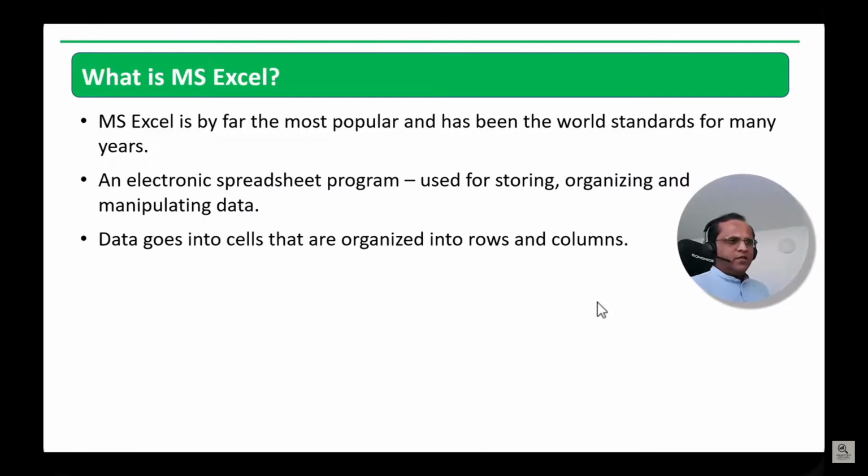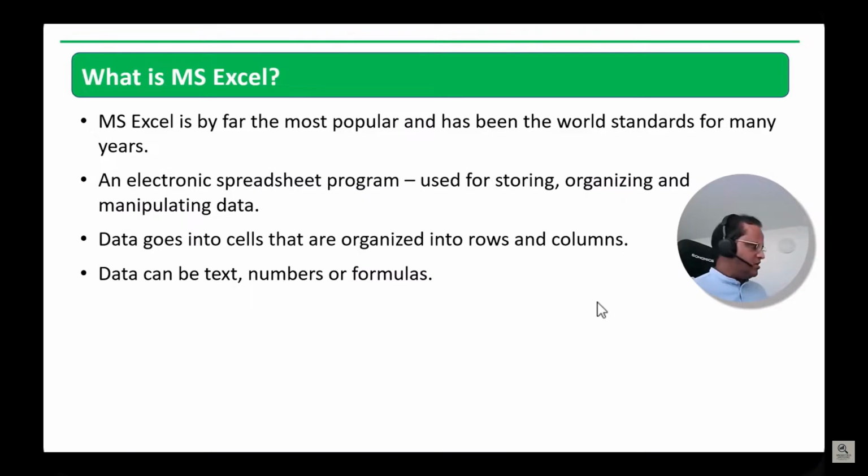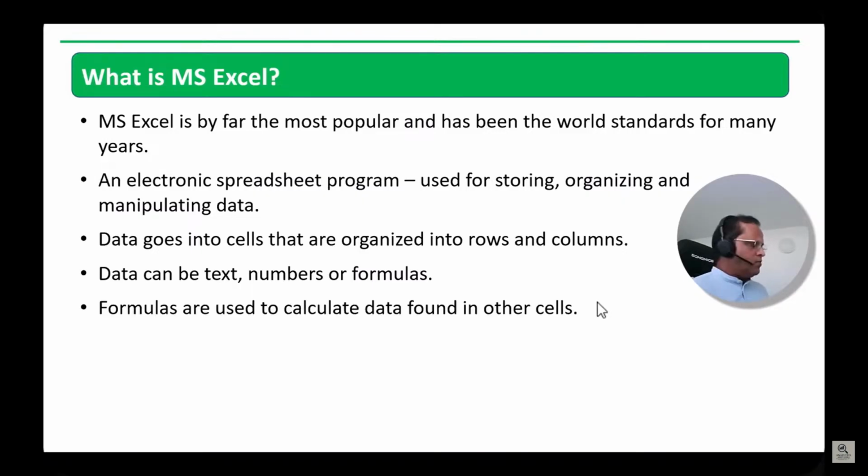Whenever we are entering data into Microsoft Excel, we have cells, and a cell consists of rows and columns. We'll see that further in the practical part in the next video. Data can be text, numbers, formulas, and it can be a date also. Formulas are used to calculate the data found in other cells.